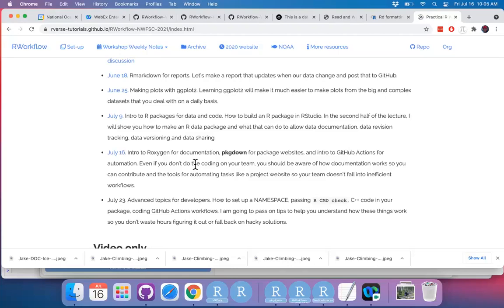So today, even though this may seem like a topic that's very specific to people who are writing R packages, either code packages or data packages, I think it's really good information for everyone who's going to be working in a team in which you're creating tools, either for the public or just for yourself or for your team.